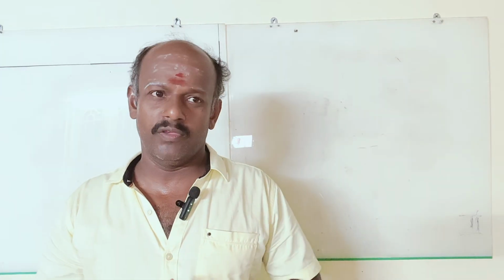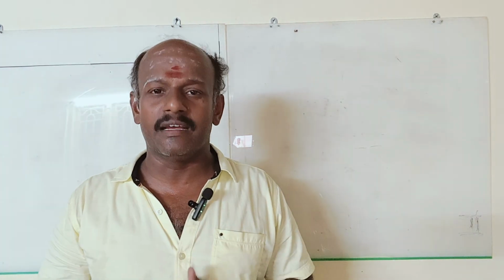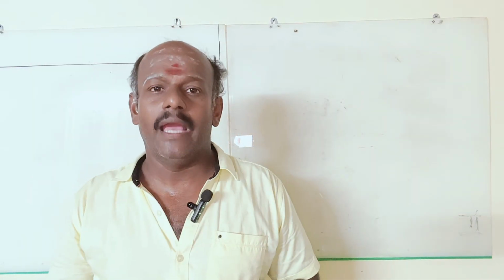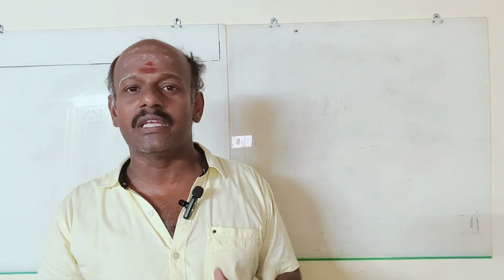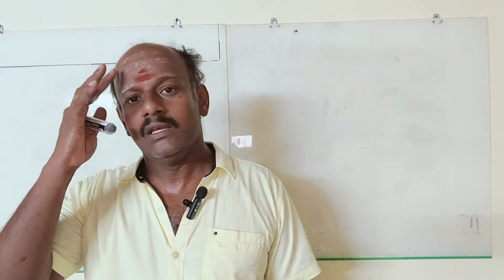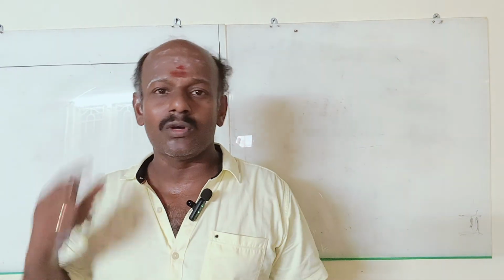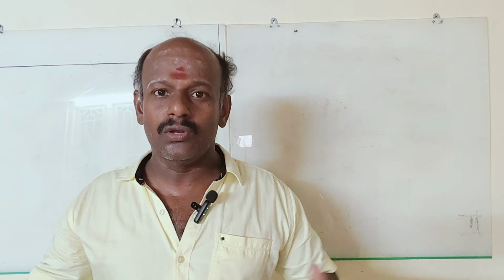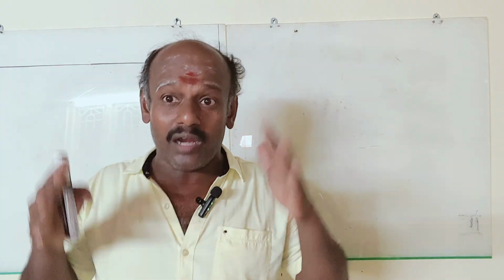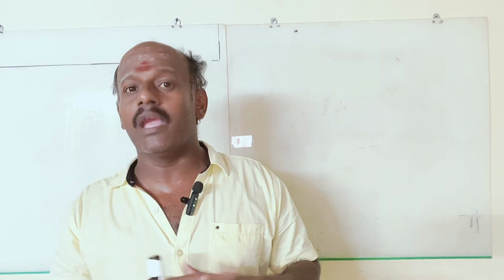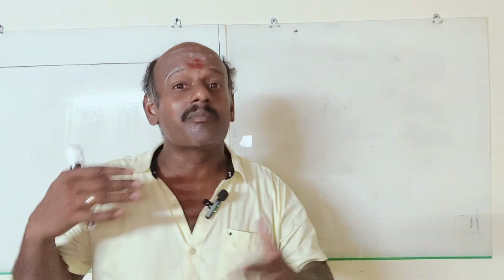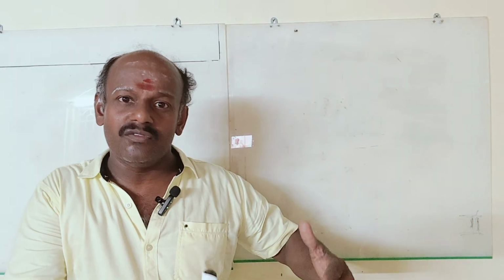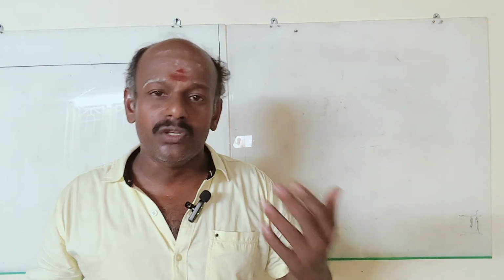So now we are going to see Ohm's law, the continuation of the previous video. In the previous video, I discussed the drift velocity elaborately. From that we came to know that the net velocity of an electron in a conductor is zero when it is not exposed to an electric field. But now we are going to discuss what may happen when it is exposed to an electric field. From that we are going to derive Ohm's law.